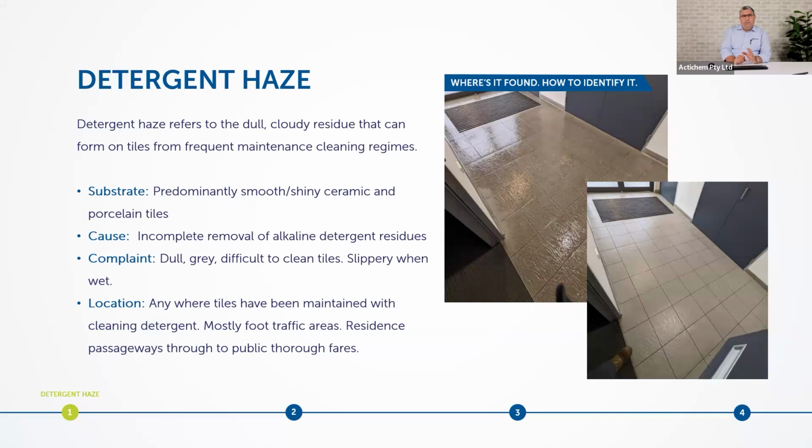Often you will find this situation occurring in shopping centres, even in residences, passageways, but most often in thoroughfares, shopping centres, public buildings, and it can be quite easily identified where the tiles are going grayer, and especially where the tile is slightly grayer in the corners of the tiles that are perhaps lower than the surrounding tiles. I've even seen it as bad as to note the wheel tracks from the auto scrubbers showing marks on the tiles, not the wheel marks, not the rubber marks, but the marks of the wheels as they go through the soiling. This can be a real challenge.